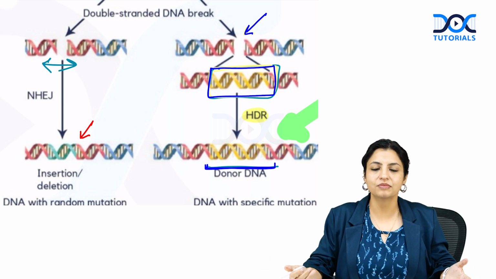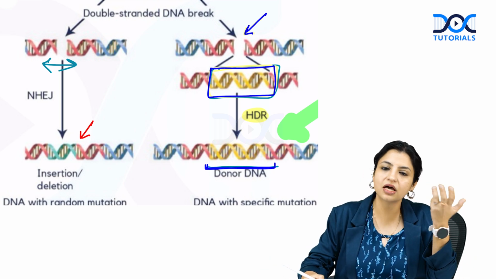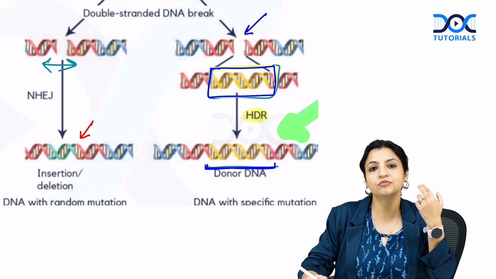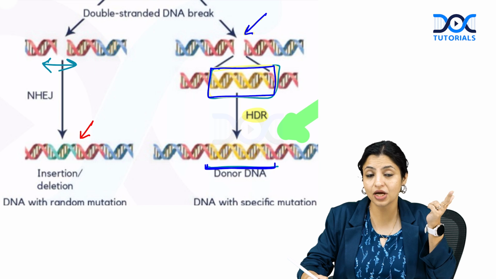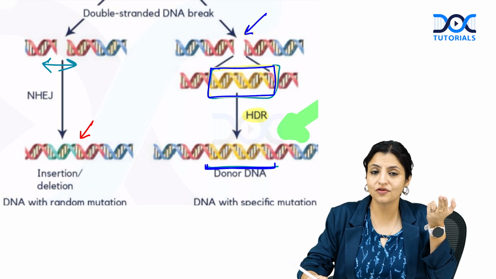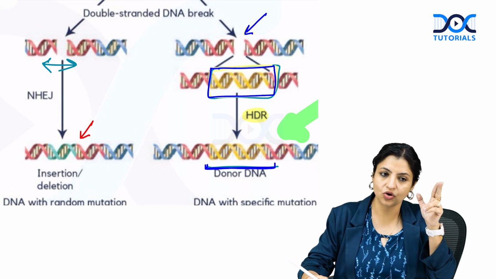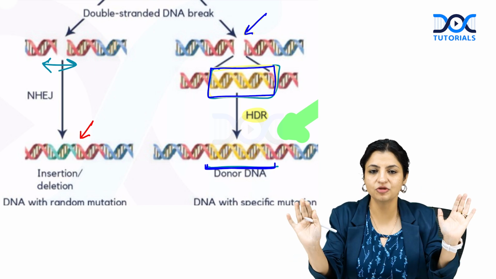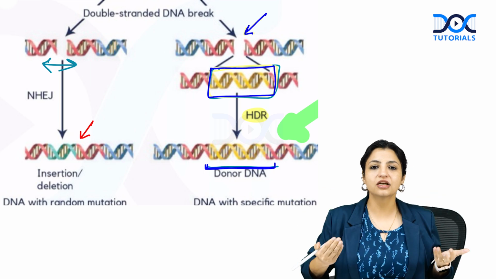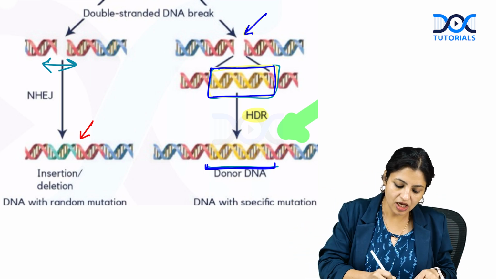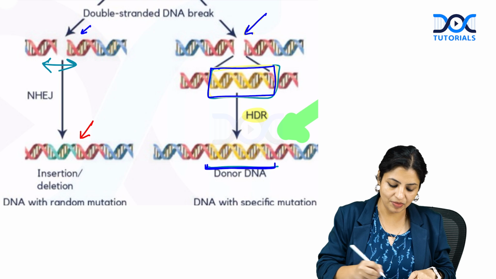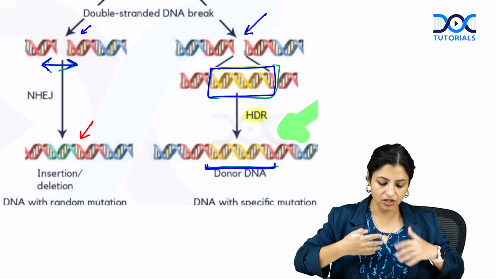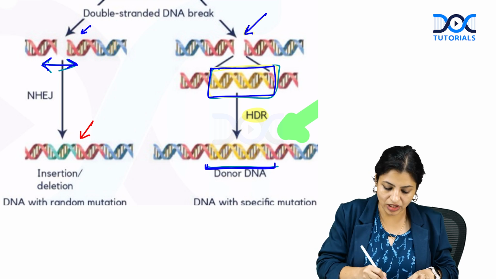Sometimes what happens is, suppose there was news long back before COVID, that a Chinese scientist did a mutation in the DNA of a newborn child whose parents were infected by HIV. When he used CRISPR technology, he cut the site where the HIV virus could bind. So that's it, and the child didn't get HIV. If you only cut the double-stranded DNA and you don't insert anything, then these two ends are non-homologous to each other, so they will just bind together. This is what is called non-homologous end joining.